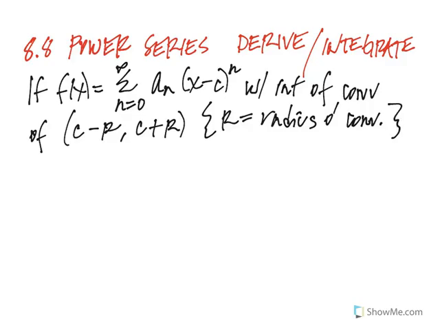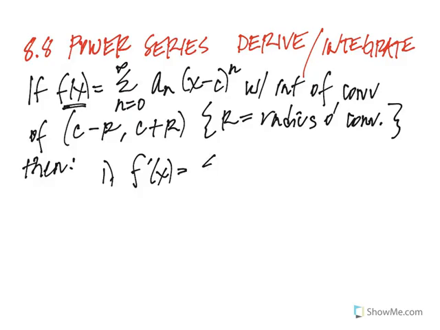That is the distance between where it's centered and the outermost possible x values which will make the original power series converge. And what you'll notice here is that I've got parentheses on here right now. Then the following is true. If I take the derivative of f of x, and you'll notice that this original f of x is my power series.